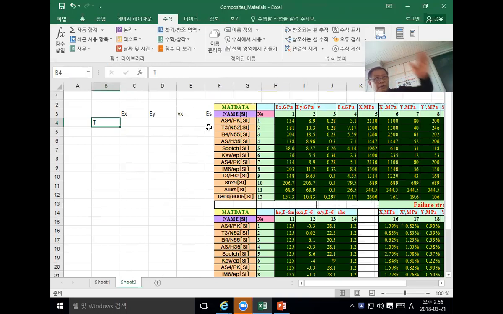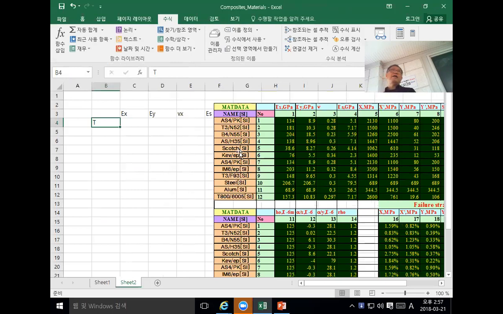Okay, and by the way, this material name, as you can see here, there is always fiber/matrix. That's the conventional way of representing composite names. So AS4 is a very typical carbon fiber, and PEEK, polyetheretherketone, is a very good thermoplastic material. So anyhow, N56 is a very conventional epoxy, and N55 another epoxy, and so on.